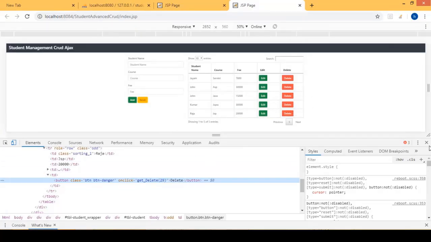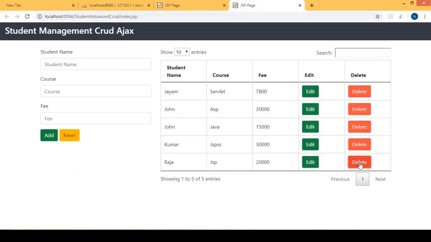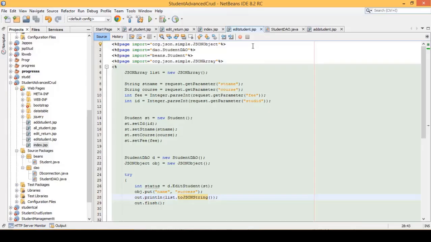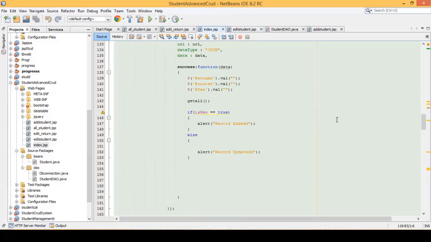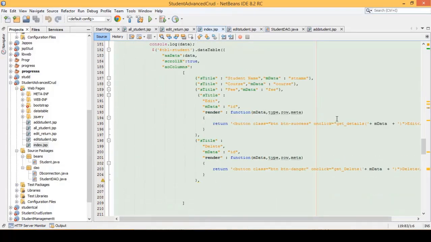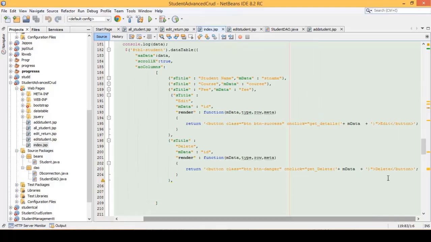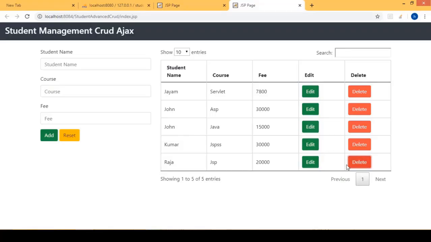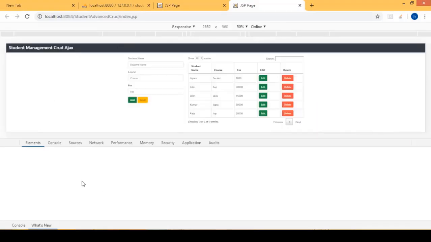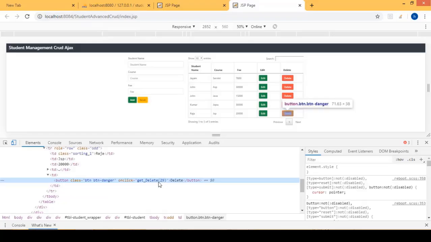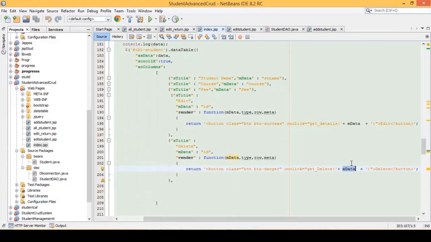Now here, if you click the button, it goes to the relevant method. Here in this index page, when you click the delete button, it goes to the relevant function along with the ID, along with this ID, 29.